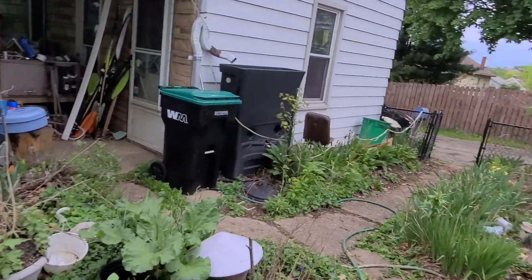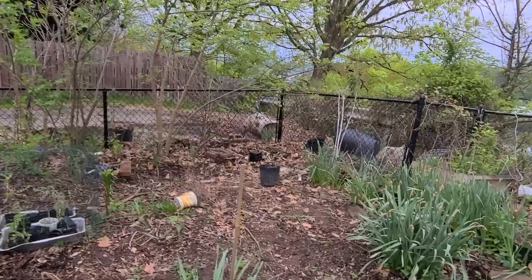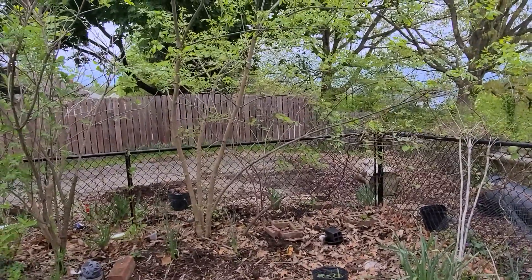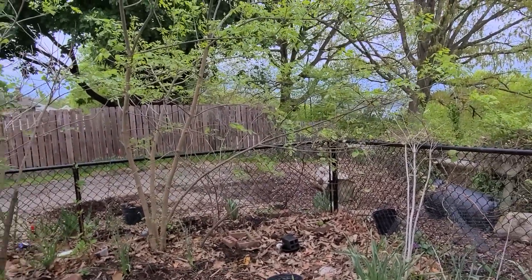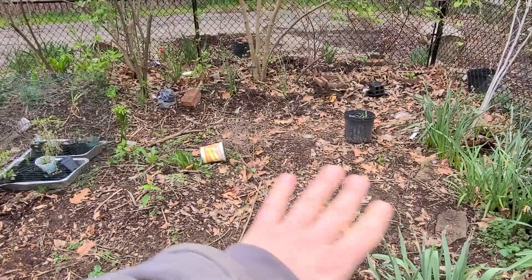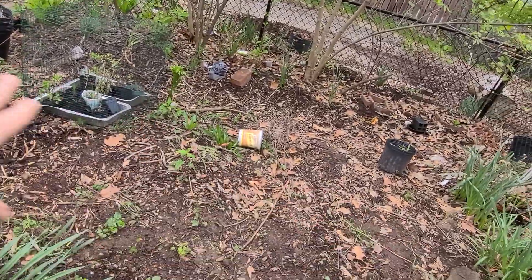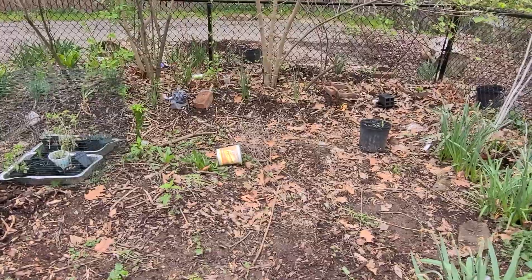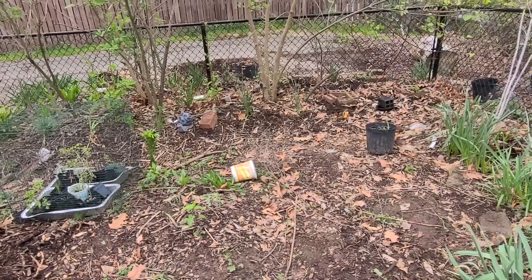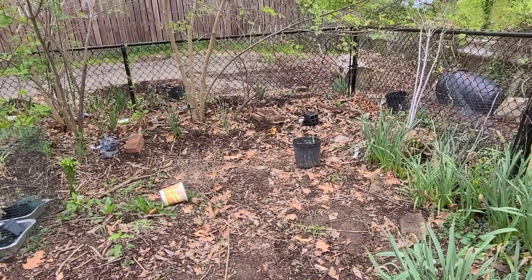Spring is a hard time to get chip drop anyway — it's in very high demand. Fall is a better time, winter's the best, but you still might have a delay in winter because it really depends on how often the weather breaks so tree companies can get out there. It would be really, really good to level all of this out, especially this stuff I just tore up here, because it's very rumply bumply. I want to camp out right here — this is intended to fit my tent when I'm ready, so there are hopes here.